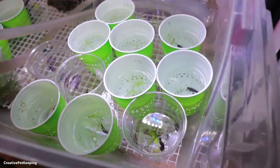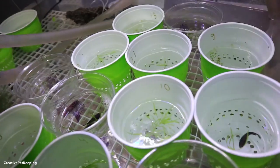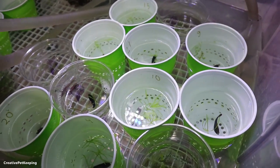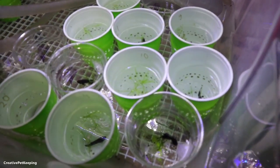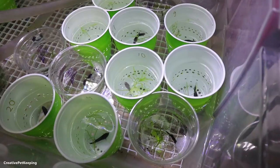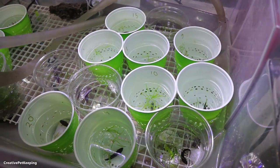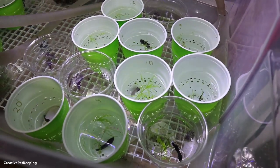I'll also show you the juveniles in the cups. What I did is I put a few in clear cups just so they can see each other a little better, and I recently took all of them out and added another set of holes to give better flow and water circulation, which also lets them see each other. I did notice that they were getting a little depressed because they couldn't really see other fish and couldn't flare at each other. After adding those holes and adding a few fish in clear containers, I've noticed that they started building bubble nests and became more active — they seem a lot happier now with some mental stimulation.